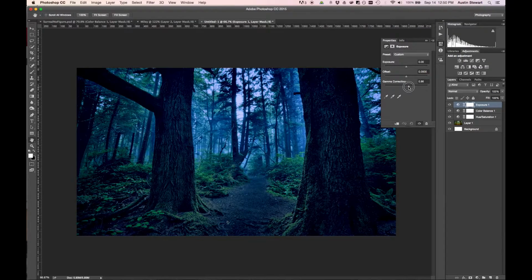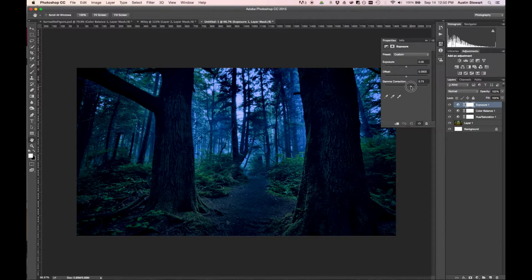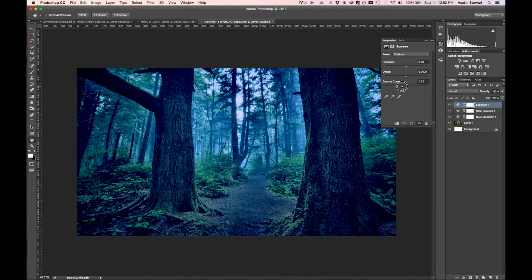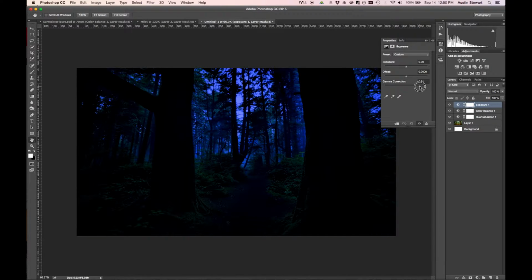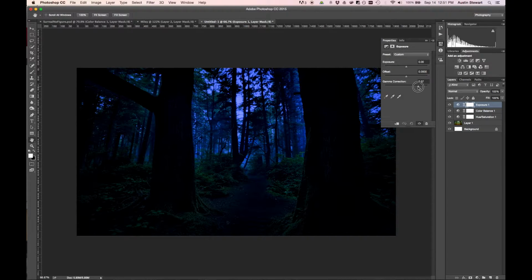The gamma correction kind of adjusts the center point or the gray point, right? It pulls in a lot more darks or whites. You can really make this much darker and creepier. Now, maybe we want the background to look like this. Maybe what we want is this dark blue purple sky because it is nighttime. We want the trees in the background to be eerie and creepy.